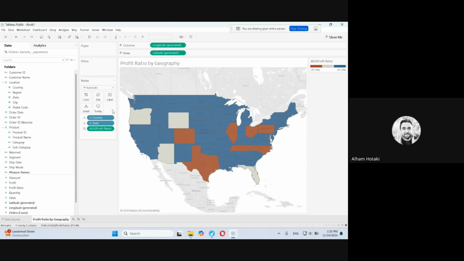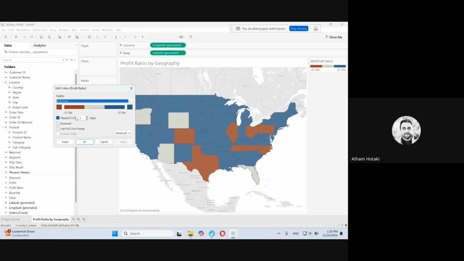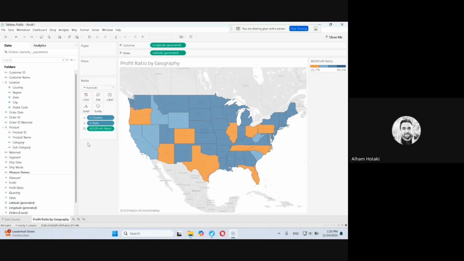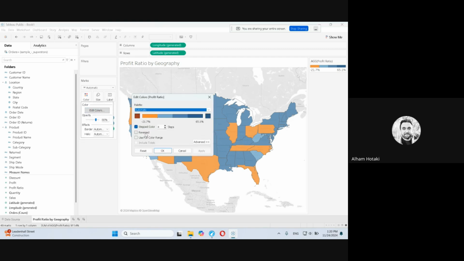Then the second. So this is how visualization plays a key role, and each thing here is not just like that. There is a logic behind it. Again, if you put it in 4 steps, these are the lowest ones that you have to pay attention to, then priority number 2, priority number 3, then priority number 4, the highest degree. So this is how you can play with the colors as well. If you want to have steps, you can have them reversed as well.